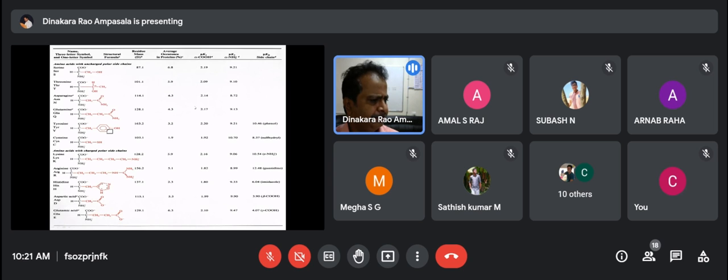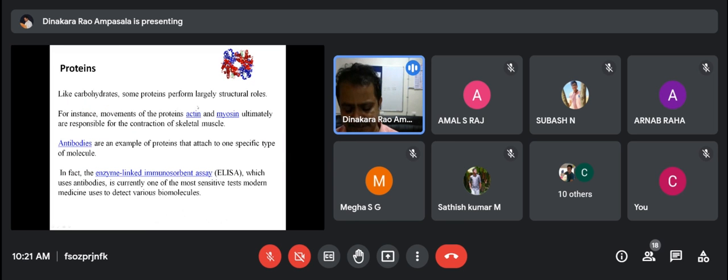So like this, you can see different types of amino acids. Their structure is present inside the cell. Okay, next, proteins. What role do these proteins have? When you see proteomics, it is a big, complex study. So when you see their role, they have different roles here.